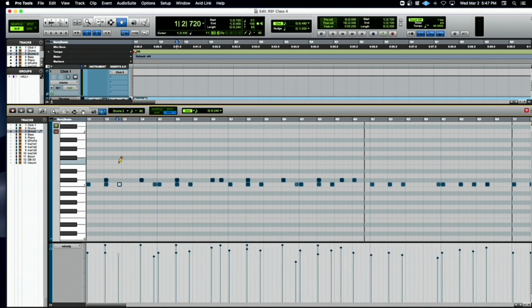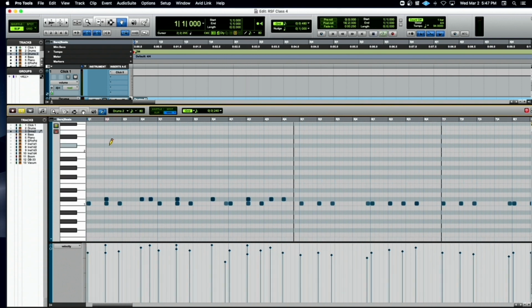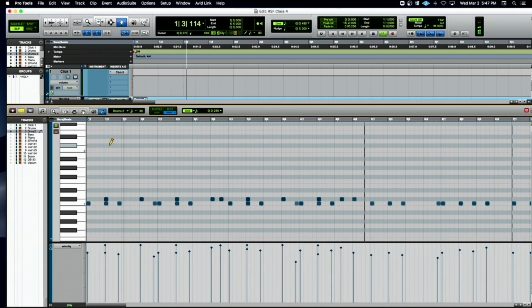So, I can look at this and see what the rhythm is right there very easily. Right? It just makes it a little bit easier for me personally to read. This is a personal style thing that I do.